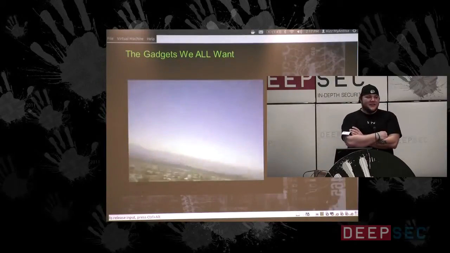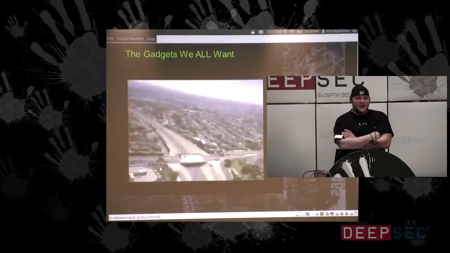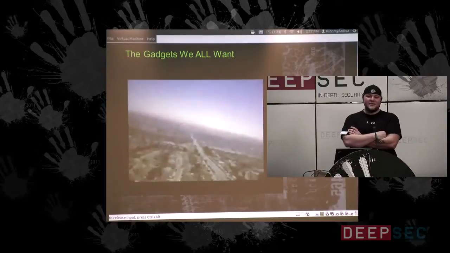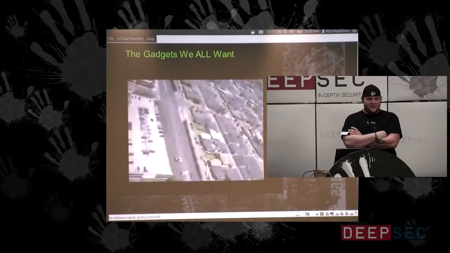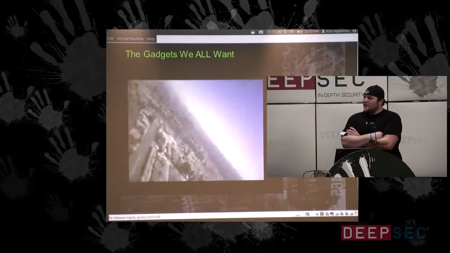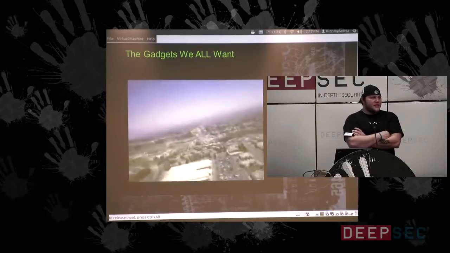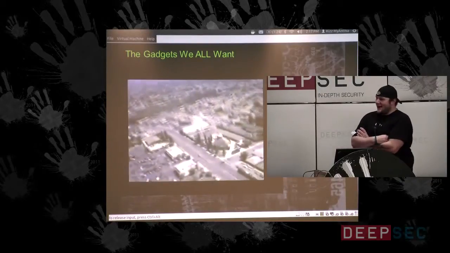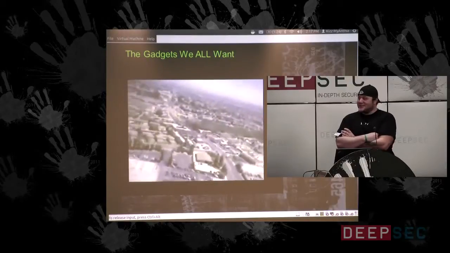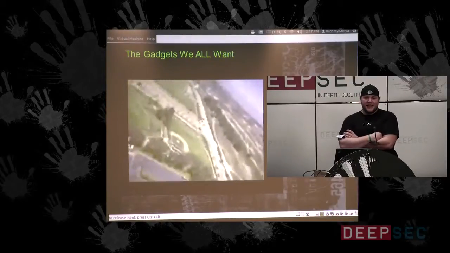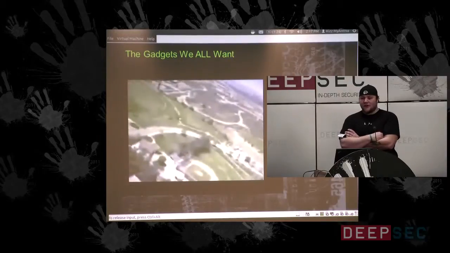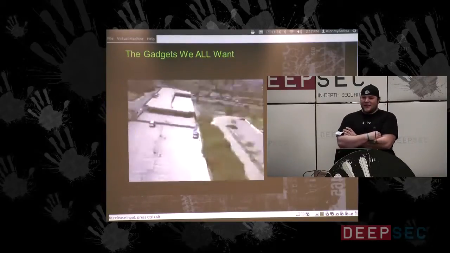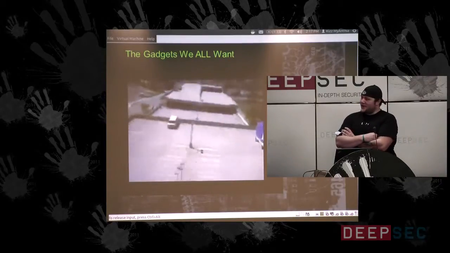I actually used this during a physical social engineering engagement, and did a video pretty similar to this, because they had security guards and a fenced-in physical perimeter. Even if you were using this against some of the larger organizations, for testing purposes only, it has such a small cross section that it's not even going to really show up other than like a bird. Plus it's all made out of foam and balsa wood, so it's not really going to be picked up too well other than the sound of an electric motor.